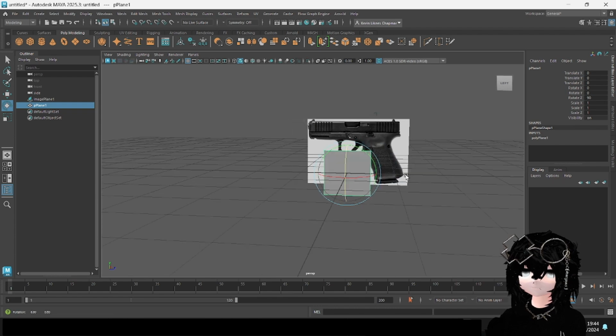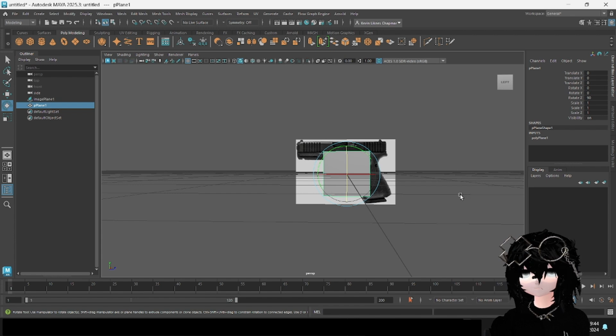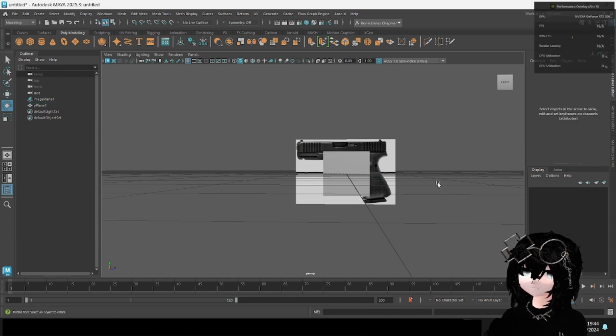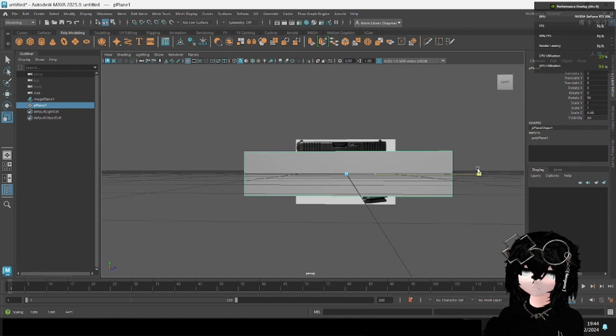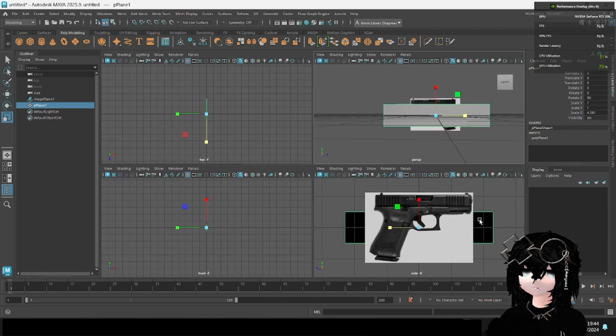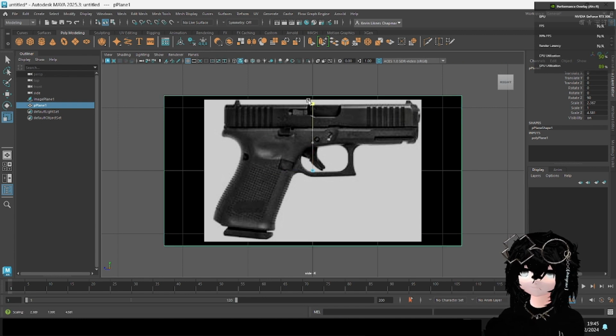Now, we have to make sure this fits the entirety of this, so it's covering it all. Now, you just press R. Now, we scale it, and to see it better, we can go here and scale it like this.